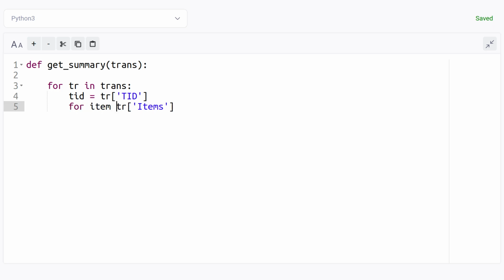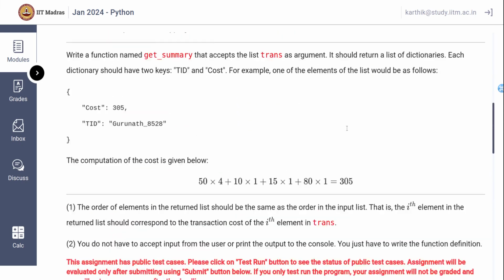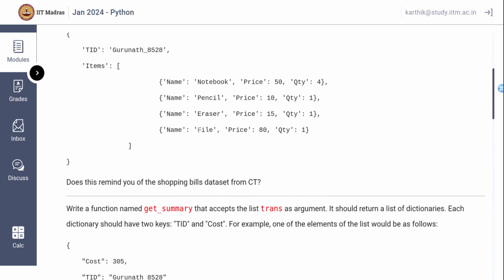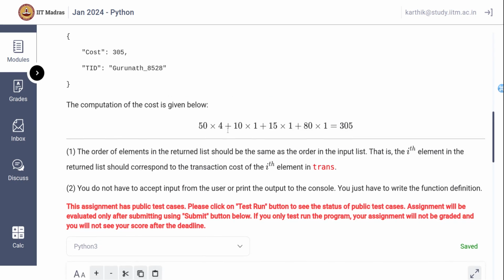So for each item in the list of items the user has purchased, each item is itself represented as a dictionary. Okay, so the dictionary has three details, right? Three keys: the price per item, the quantity of items purchased, or number of items of that category purchased, and the third thing is, okay, what is the third thing? I tend to forget. Let's go back. The name of the item, right? What is the category or what is the name of the item purchased? So this is what we have.